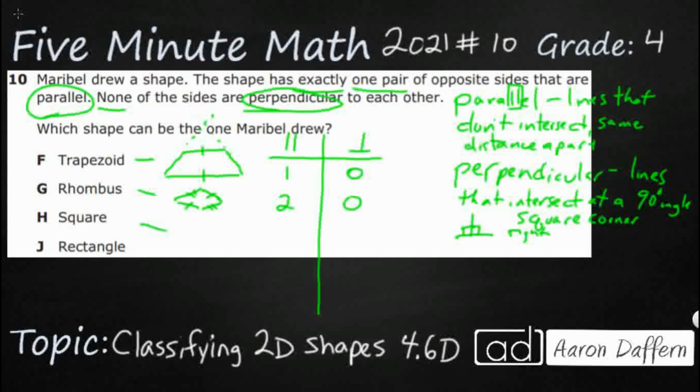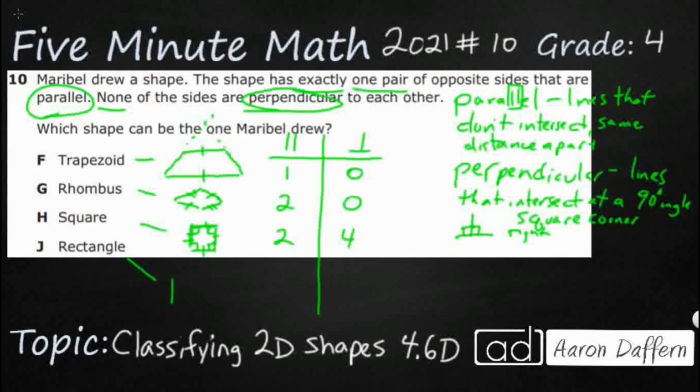So a square, we know what a square looks like. So a square actually has everything that we are not looking for. It has parallel sides, but two sets rather than one. But these perpendicular lines, look at these perpendicular lines. All 4 of these lines, as they meet, actually form right angles. So all 4 of them make right angles, 90 degrees, because they're squares and they make square corners.